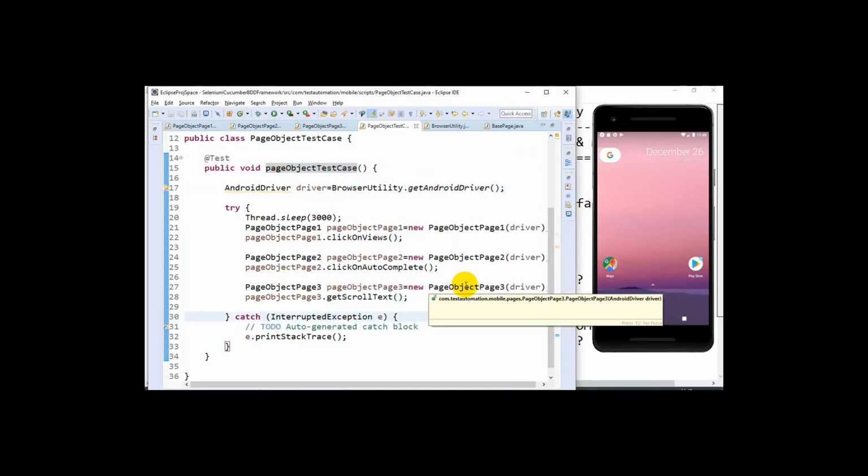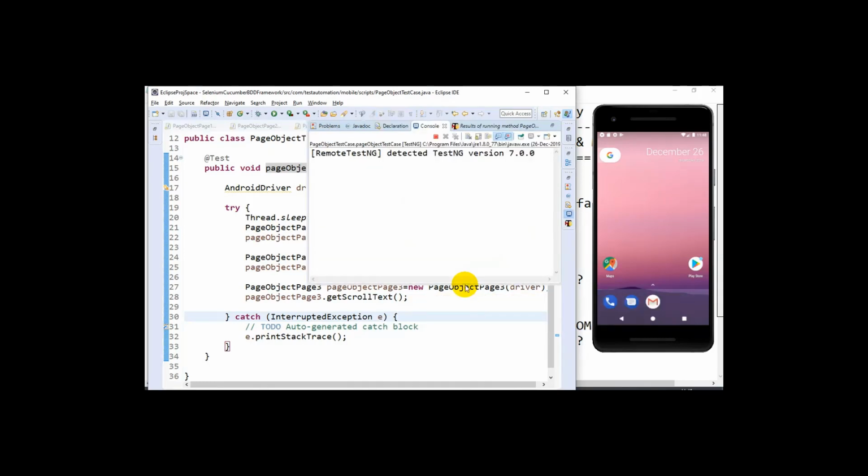Currently we have done it for the Android app. Then I'll talk about what changes we have to make when designing the page object model for iOS app and mobile web applications.